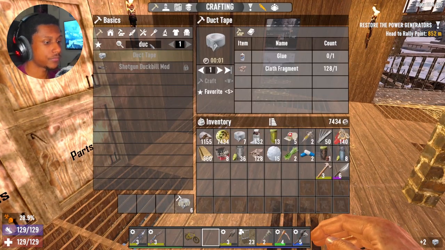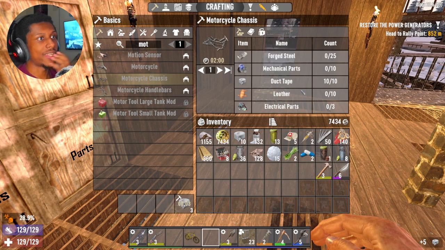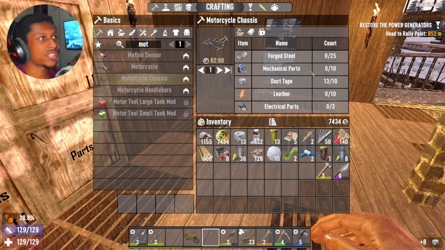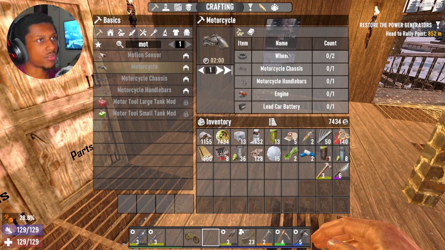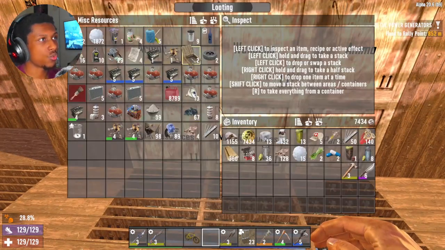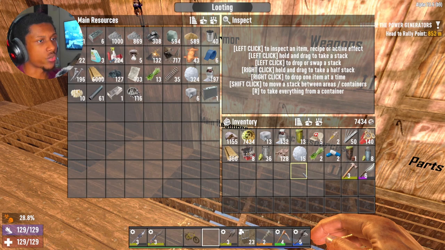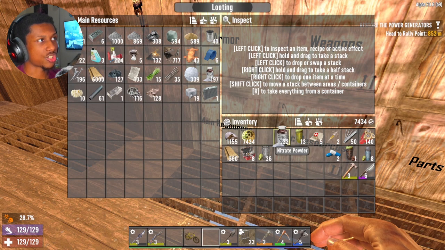All right, what else do we need then? We need leather, electrical. Yeah, we're good. Yeah, we're actually, yeah, we can make this then, right? Only thing else we need is the engine, check, wheel, 2 wheels. Do we have 2 wheels? 2 wheels? Yeah, check. Yeah, we can make this motorcycle. Yeah. It's just a time thing now. Pretty much. Yeah, it's straight up just a time thing.